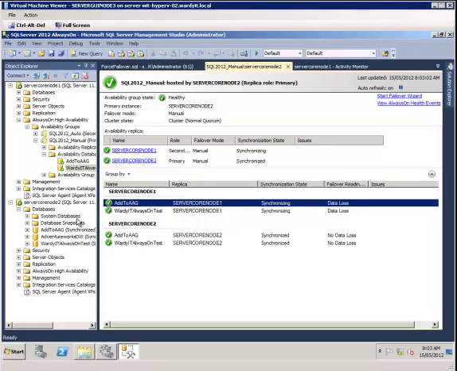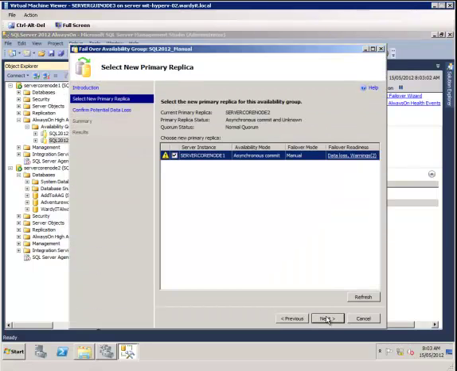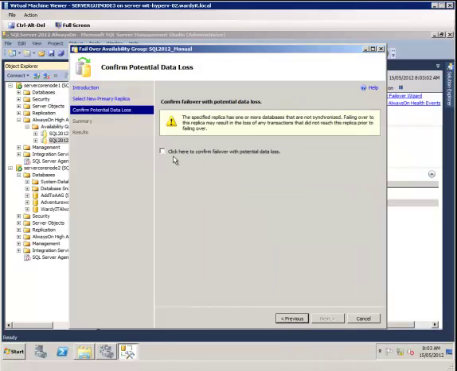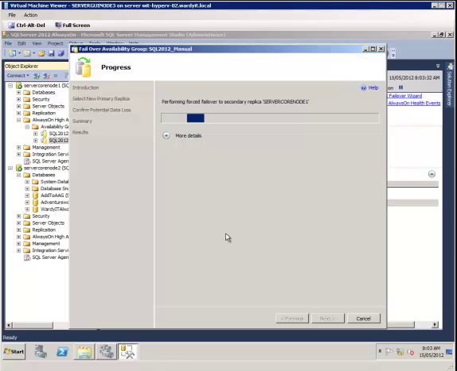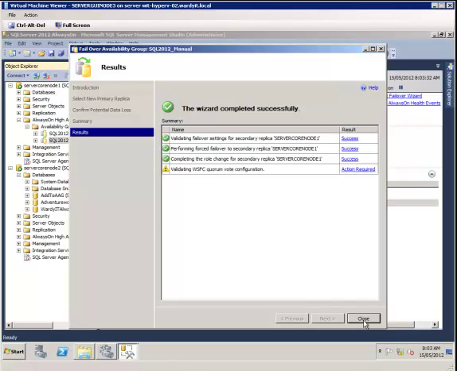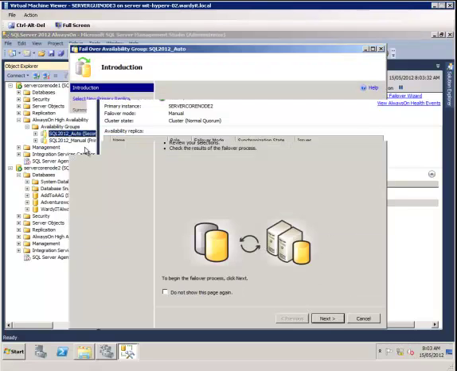We're now ready to do a failover back. We can do this manually, like we saw earlier, by going failover, next, and we're going to go to server core node 1. Yes, we want to confirm that we've got the ability for potential data loss, and away we go. We would also need to do the same thing for our automatic failover group to bring it up and online back on server core node 1 and ensure that it is our primary role. So let's do that now as well.